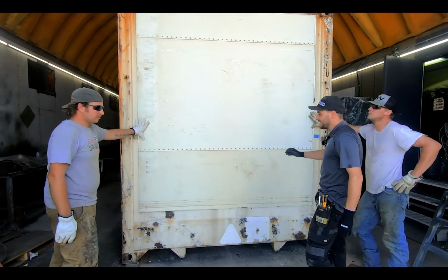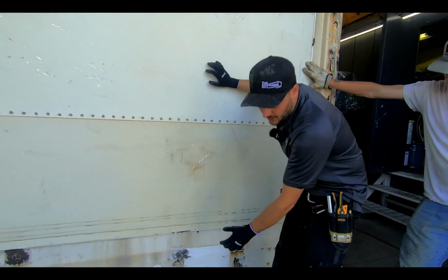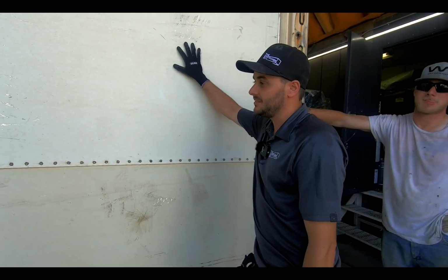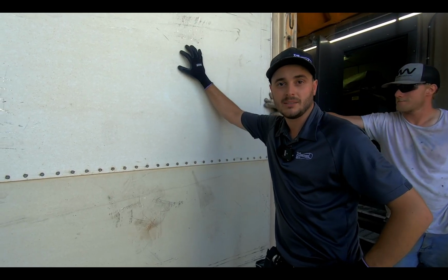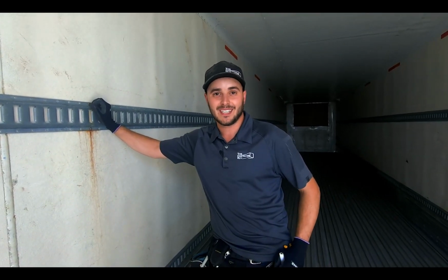So that fits nicely there. We'll be able to self-tap all along the perimeter because we left that flange. And then this gives a nice aluminum exterior finish still, and the interior is finished with that fiberglass FRP panel. So there's a pretty comprehensive review of reefer shipping containers.